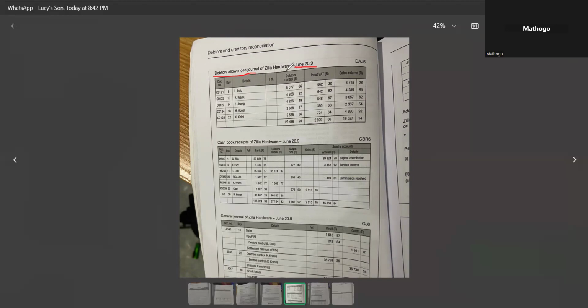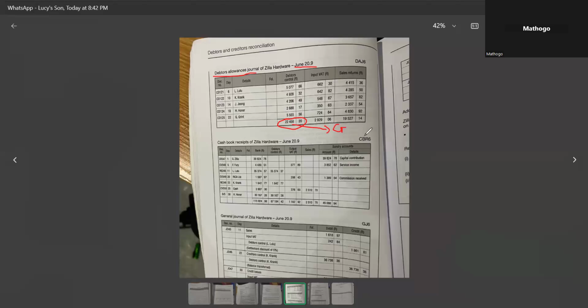Your column of interest is this one. Debtors control. Why? Because you're dealing with the debtors ledger, isn't it? Debtors control account. So your column of interest is this. Why? It's already including this amount of 22,456.20 cents. It's already including VAT. Now, this amount, young men, it has to be put on the credit side of the debtors control account. Why? Because it's reducing the balance of the debtors control.